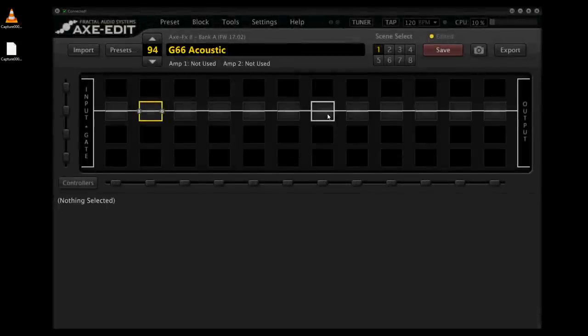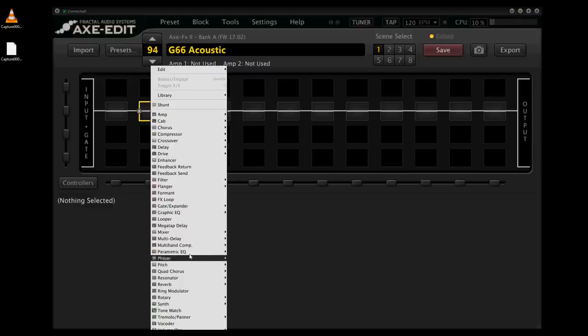Okay, so as always, we're starting with a blank grid. I've run shunts from the left to the right, so we have output. So we just get this very dry, direct acoustic pickup sound that we're trying to make a little bit sexier. So let's just hear what that sounds like. It's obviously very quiet. So the first thing we want to do is boost that level.